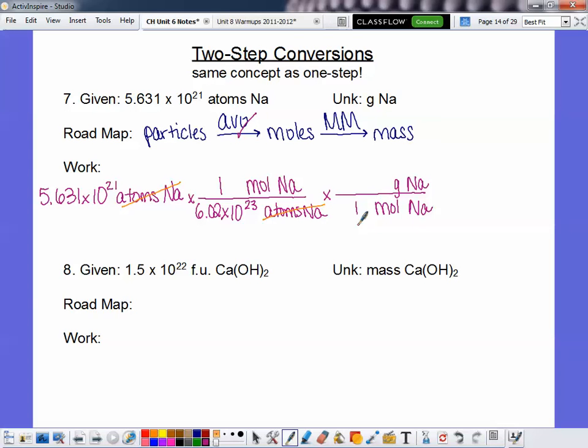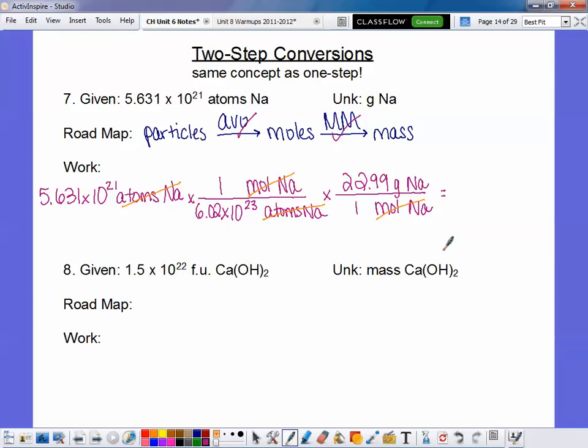Remember, when you pull things from the periodic table, we're always going to do 2 decimal places. Just makes it nice and simple. So what is sodium's mass to 2 decimal places? 22.99. So that would take care of moles of sodium. So we've handled the second step. And now we're ready to solve.